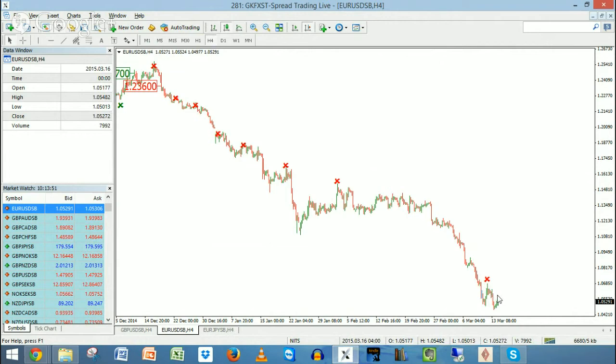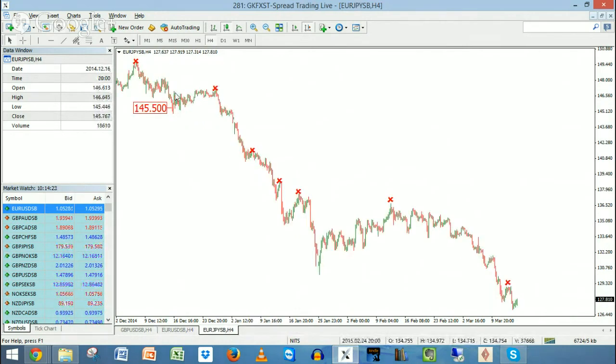But nonetheless, at the moment we're short. We've got the stop loss in place here, and we've got a long market order in as well. So hopefully we'll see further weakness and increase this 16%. If not, we'll be in a long trade and see if this euro can start performing. I'm not so hopeful of that, so I'd like to see further downside here and more profits. But price action will dictate which way we trade.